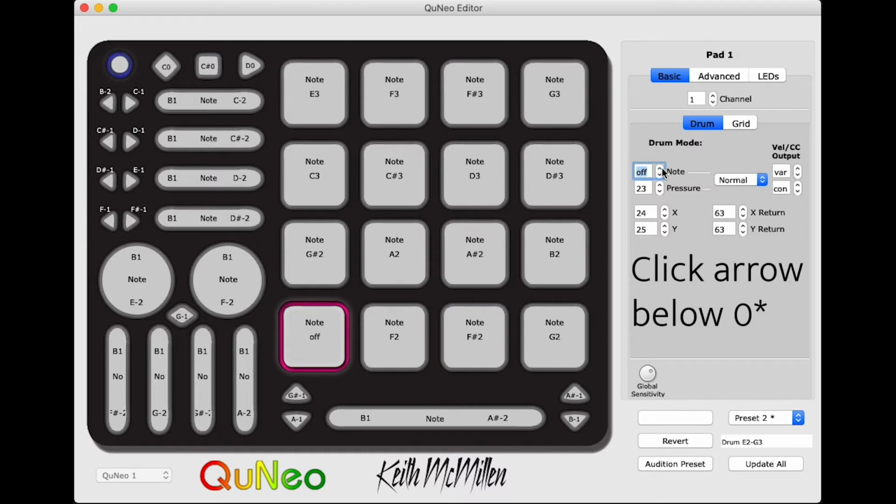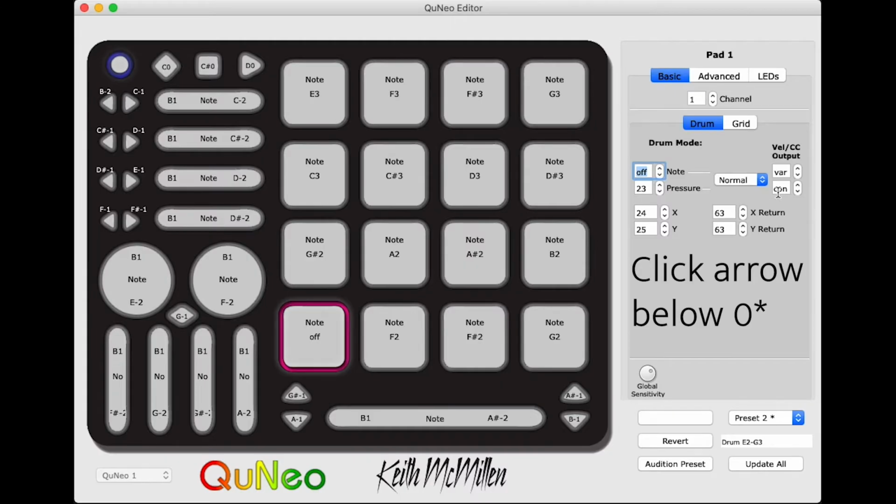Yeah, there it goes. So keep in mind with each of these boxes, if you go all the way down to the lowest number and then one past it, it will give you the option of turning it off, or in this case over here, having it be variable, or over here being continuous.